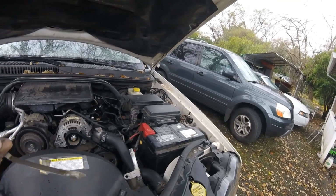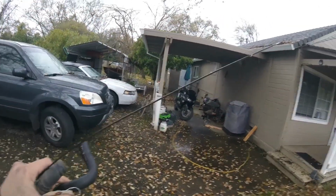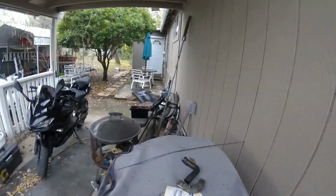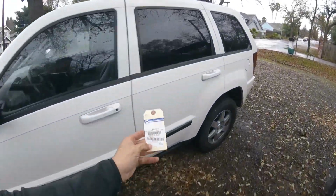I think I'm low on oil. I don't know. No, probably not. But so I don't need this hose anymore. I guess I'll keep it though, just in case. I'll keep this in my car or in my box of head gasket parts so I'll remember.